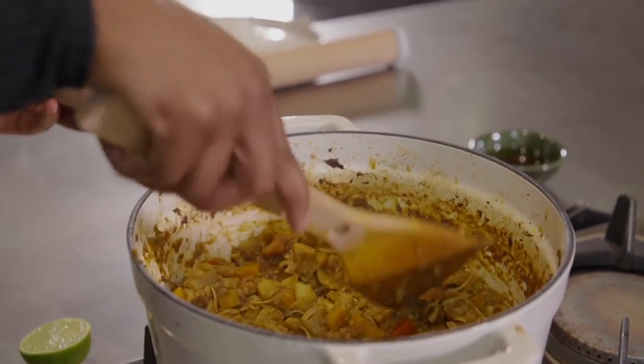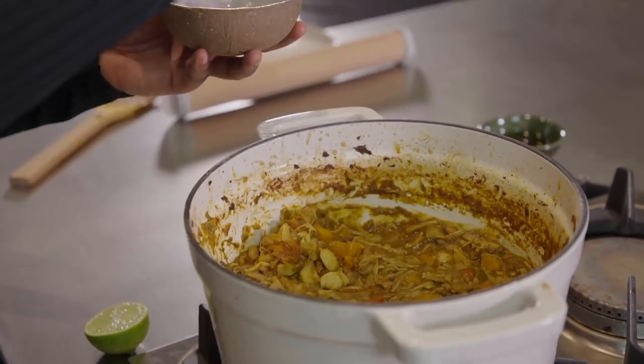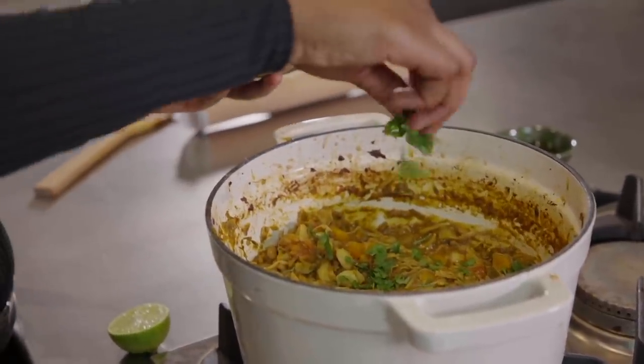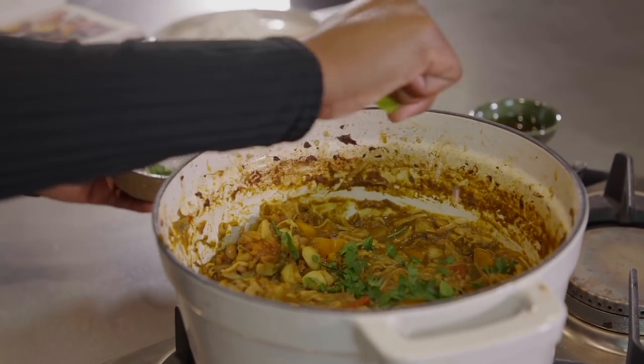Curry is ready. Yes, it's reduced. Final touches are a little bit of parsley and a little bit of lemon or lime juice, a little squeeze. I'm gonna do the honors. Now that the curry is ready, we've got our dough balls, which we are gonna roll out.